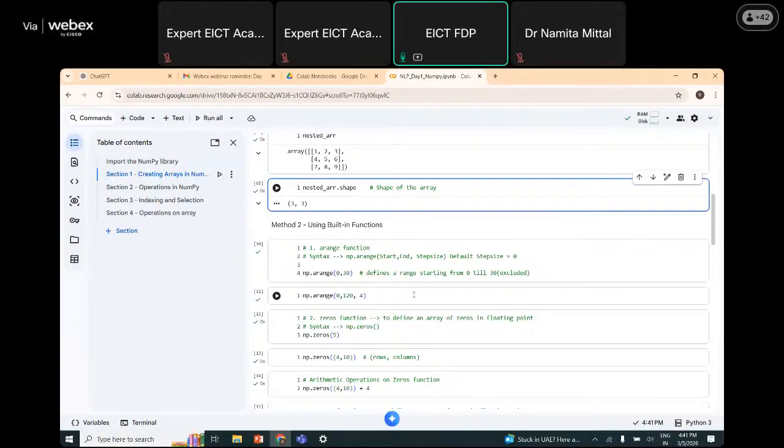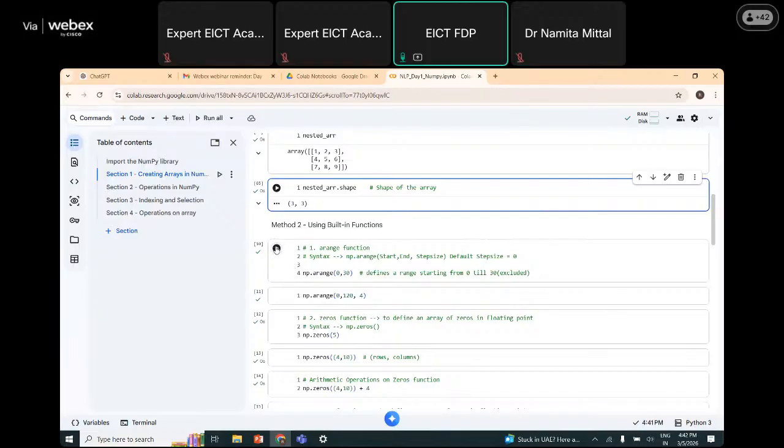Okay, so method 2 is using the built-in functions. The first is the arange function. Please note it's not spelled A-R-R-A-N-G-E, it's arange. The syntax is np.arange, start, end, and the step size. The default step size will be 1.